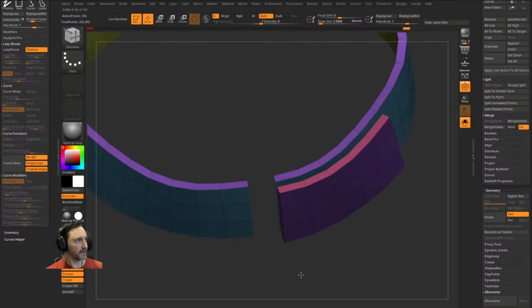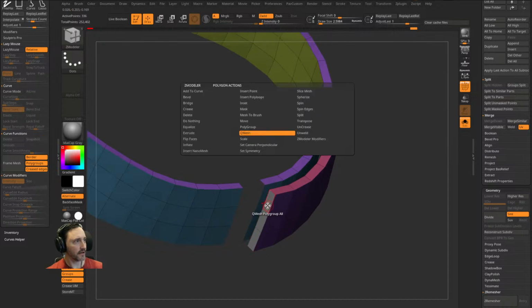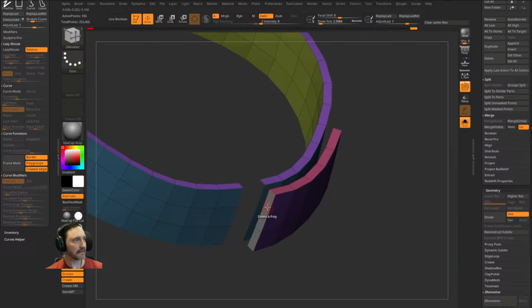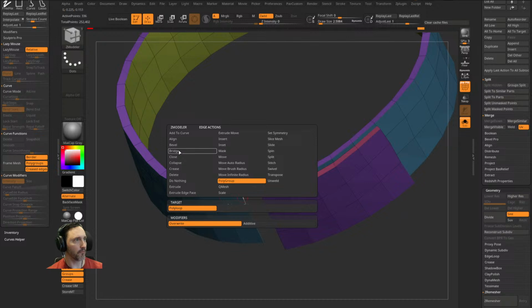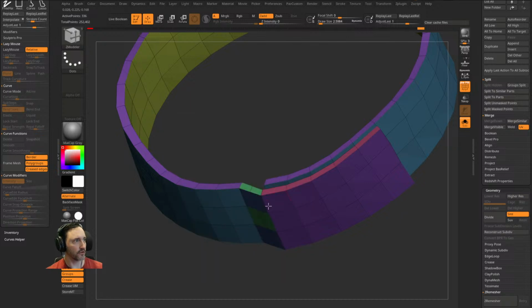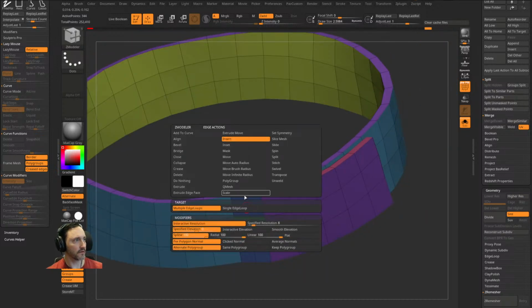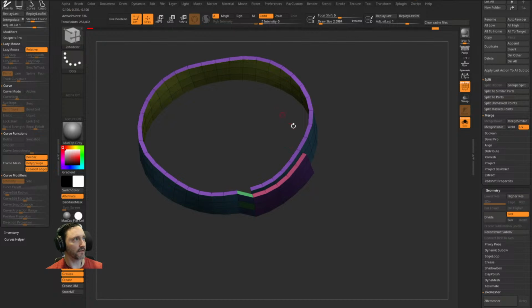So I'm going to get rid of this strip right here, delete hidden. I'm going to go on the side here. We're going to say delete. So now I'm going to say bridge, 2 holes, U to U. I'll get rid of this one here. So now I have a belt that goes on the outside and then a belt that goes on the inside.